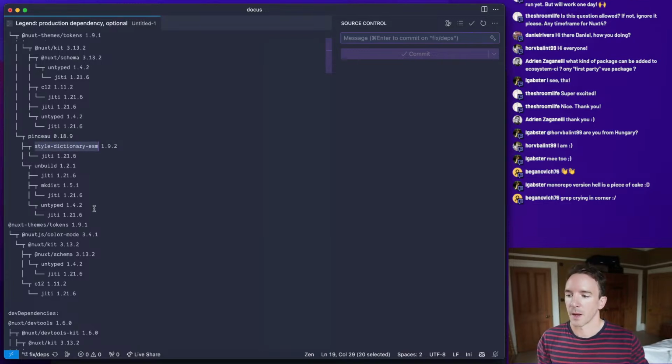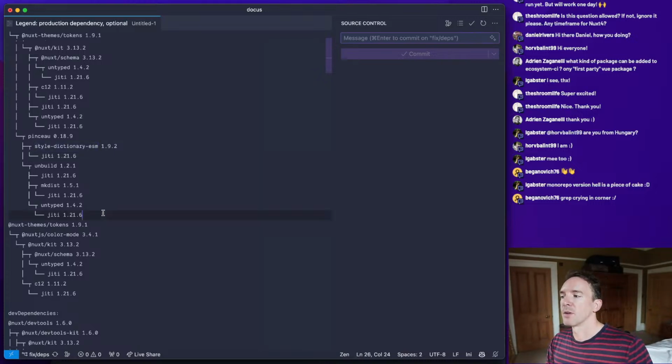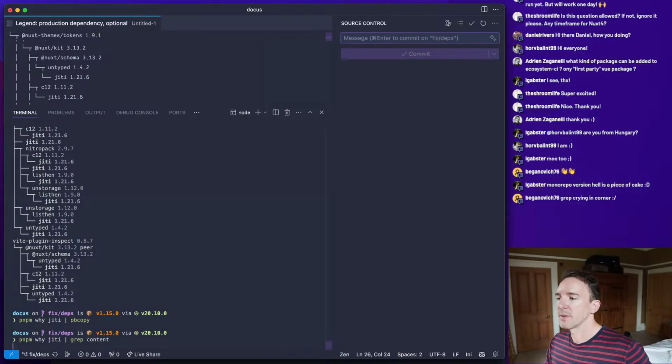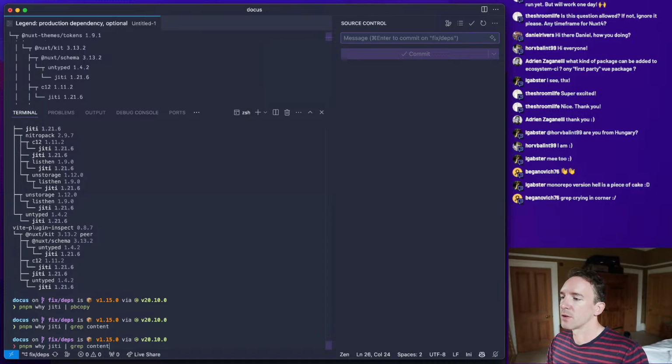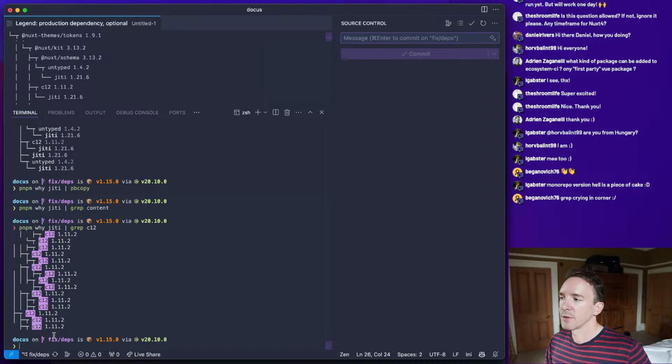Might be that. Okay. grep is great, but grep doesn't give me the context that I want. So I could easily say grep content, and it's going to come back with nothing. Or I could search for C12, and it will just give me the lines of C12, which is not useful, right?